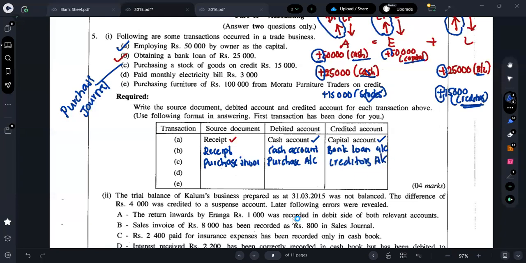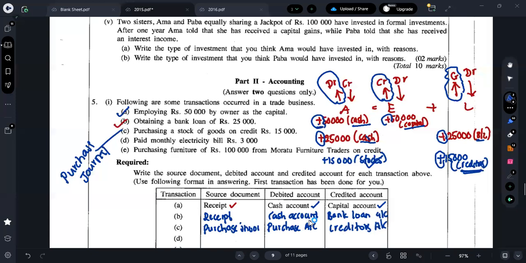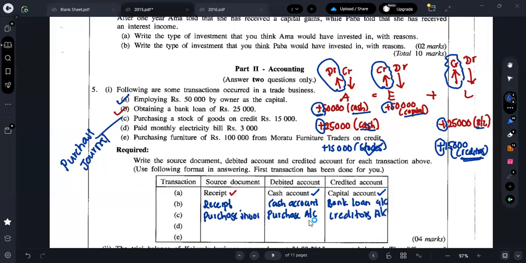Guys, if you all know the accounting equation, you all can play around the accounting part. If you know how things are connected, you can do everything. The ones who don't know how to see what account should be debited and what account should be credited, if you are thorough in the accounting equation, see the things which we are putting in the bracket, that's what we are opening as account, guys.